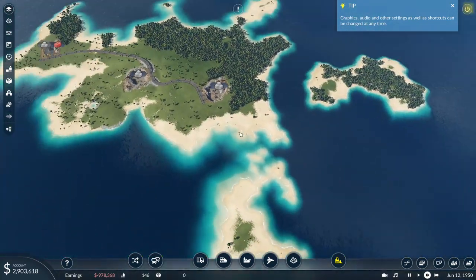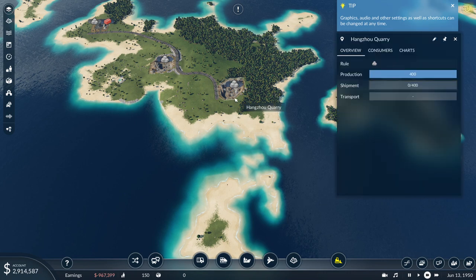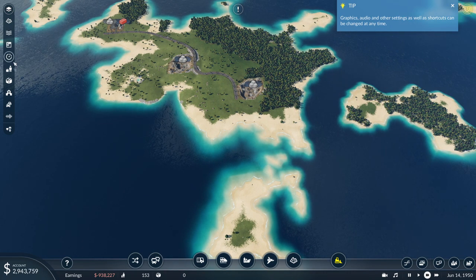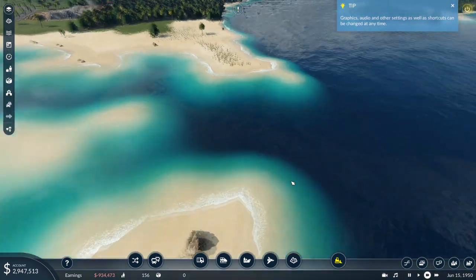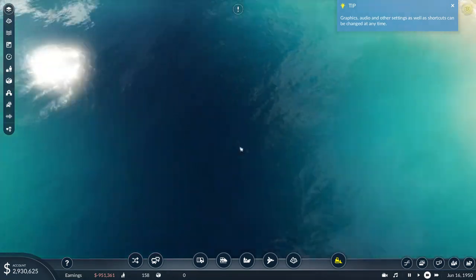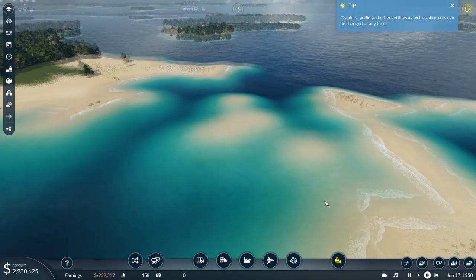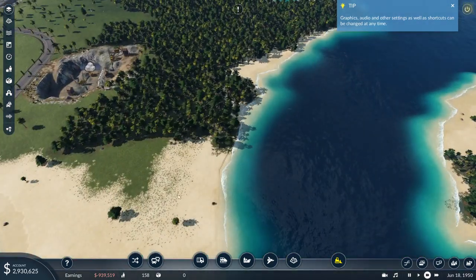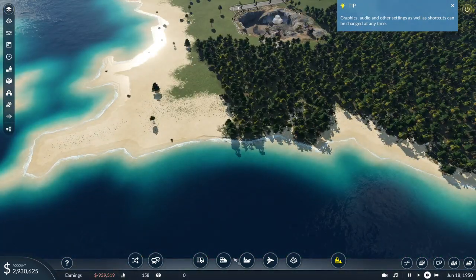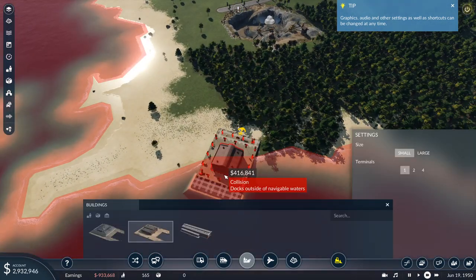Then the other thing we need to do is add in a harbour up by our quarry. Now, this is where things are interesting because we do actually have a navigable pass there. It really doesn't look like it. I suppose it does get quite deep there, but is it deep enough? I don't really know. But hey ho, it's going to work. What I am going to do though is build the harbour over here, to be honest, just to avoid going through that gap because it doesn't look the best.